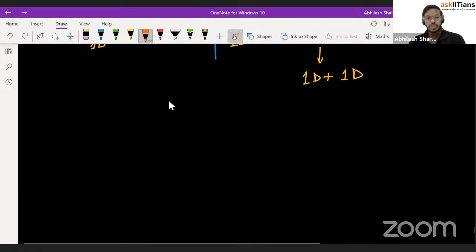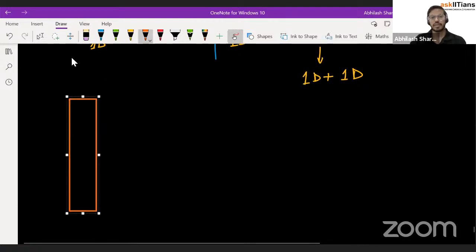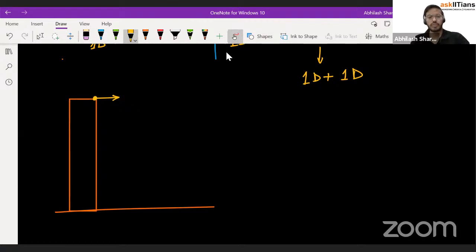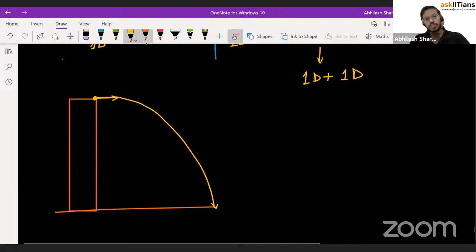The best way to see how these motions are done is when we throw something from the top of a building. So let's say this is a building, and from the terrace of it, we are going to throw a ball horizontally like this. All of you know in what way it is going to fall on the ground. It will fall on the ground like this, isn't it? This is how you will see the ball falling on the ground.